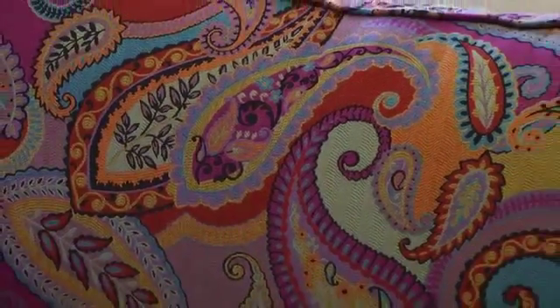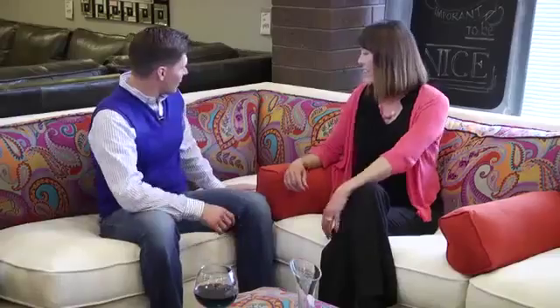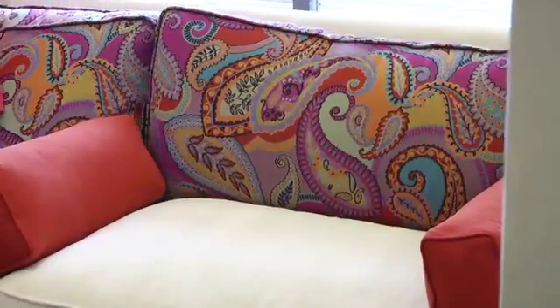So we've got grays and we've got yellows, but if you want to do something with an even bigger pop of color, we have something to show you. For some people, grays and yellows are okay. Other people — boom — this is what they're looking for. The hottest trend in furniture and clothing today is pop of color. This is a paisley print; it has all the colors you could possibly imagine and you could pull any color out of this and it would work.